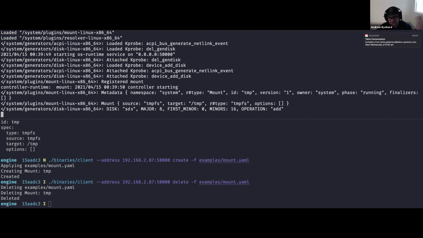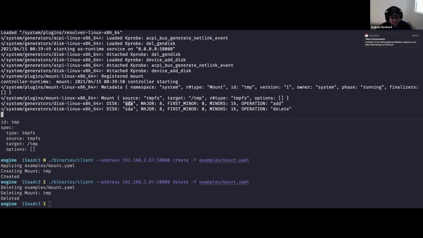We added /dev/SDA. Here's the major, here's the first minor, how many minors it has, and the operation was add. Now, if I remove the USB stick, I will also get a delete event. You can imagine that another plugin may depend on these events.